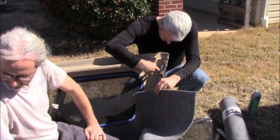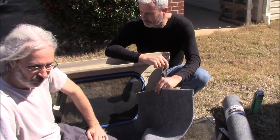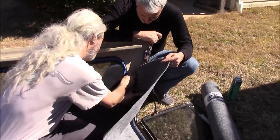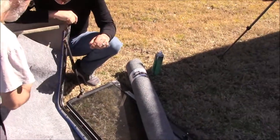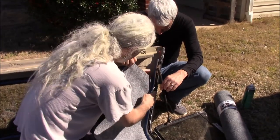This is not as tough as I thought it was going to be. It's cutting the patch pieces that I think will be the harder part. It won't be hard, it'll just be tedious. Slow. Time consuming. But it was all they had available. Actually, I'm going to cut it. I don't think I can get the knife in that corner. Cut along this edge right here. I'm going to cut along that edge and we'll glue it on the side.